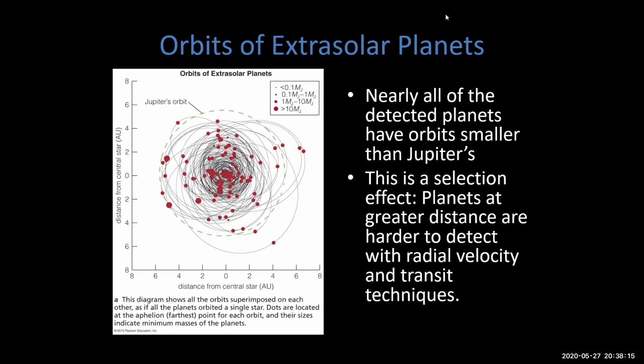Nearly every planet that's been detected so far with present day techniques has been within Jupiter's orbit. There's a few that are beyond, but almost all of them are inside. And a lot of that is just how long can we measure for. If it's outside of Jupiter's orbit, it takes as long as Jupiter does to make that orbit, so we have to measure 2 to 3 times that length to detect that signal enough times to determine that it is a periodic signal.